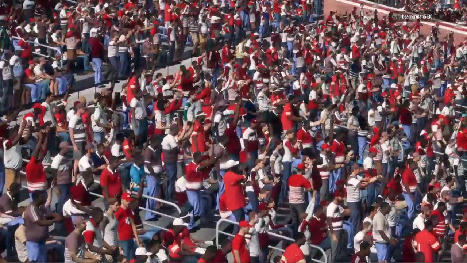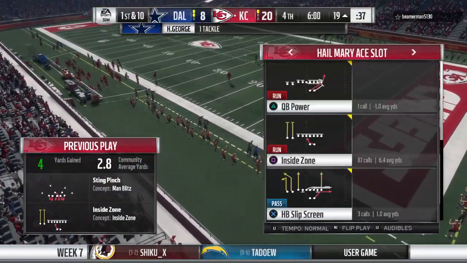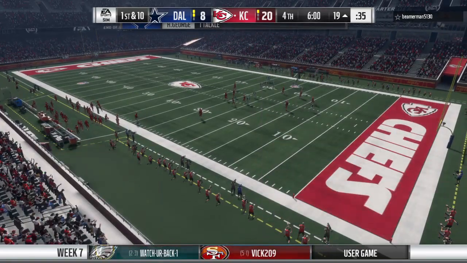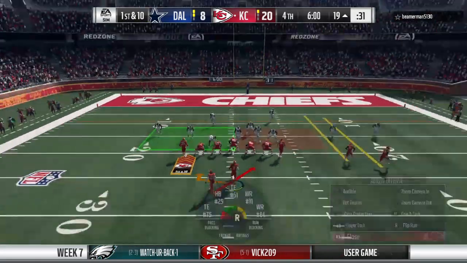Back now here on EA Sports. It's the Chiefs with the lead and the football here as we get set for quarter number 4. And now inside the red zone, the offense will operate.